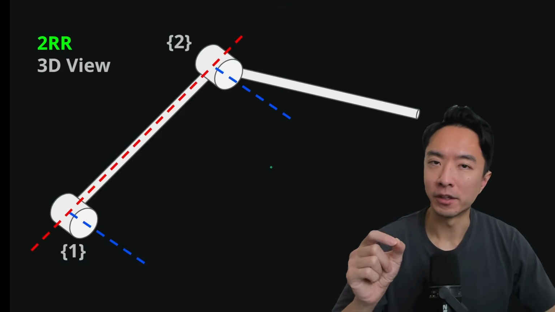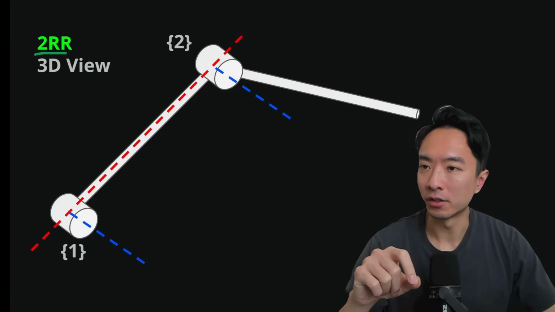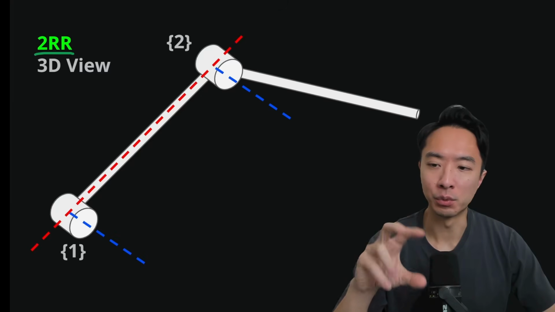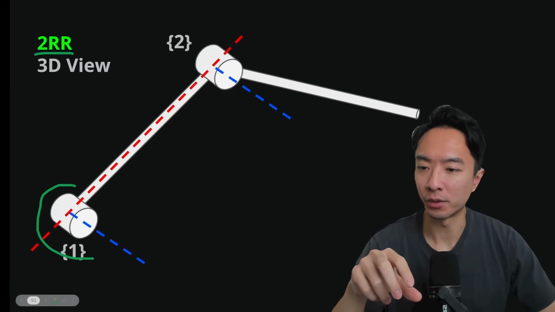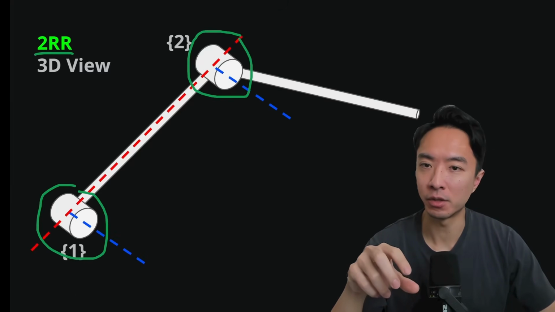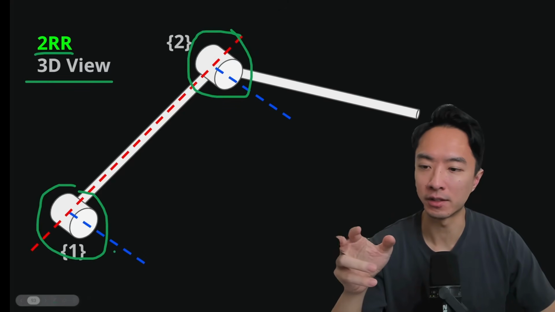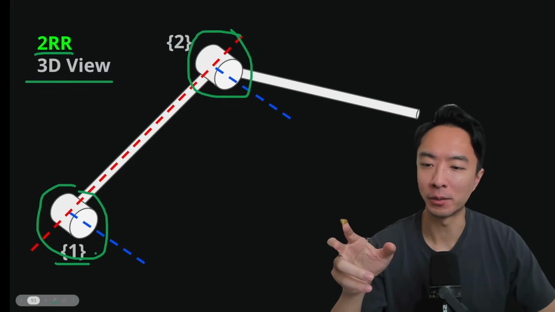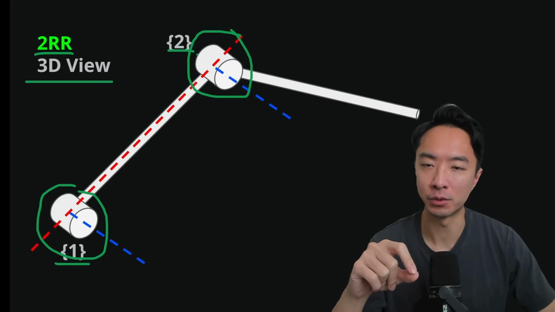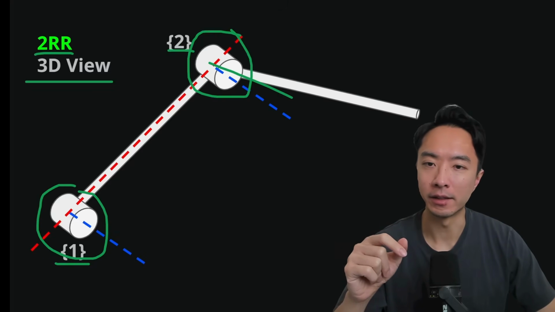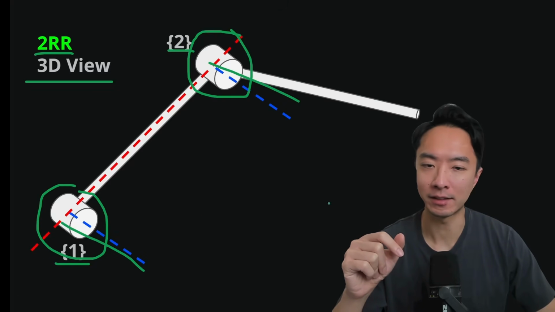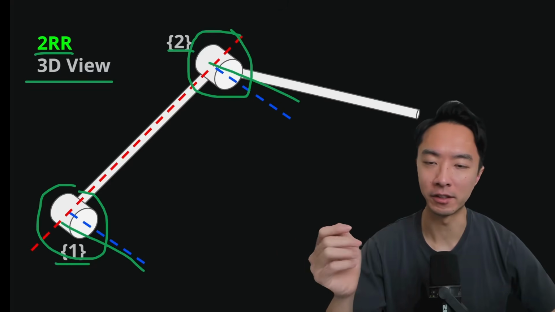All right, now for an example. So this is a 2RR, meaning there are 2 revolute joints. We have our first one right here, and this is our second one. So it's a 2RR robot. Right here is a 3D view. So you can see we have defined our frame 1 for joint 1, frame 2 for joint 2. And these blue ones here are our axes that we're going to be referencing later on.